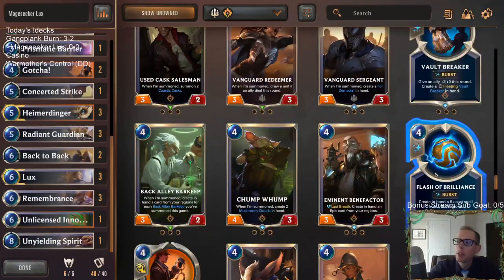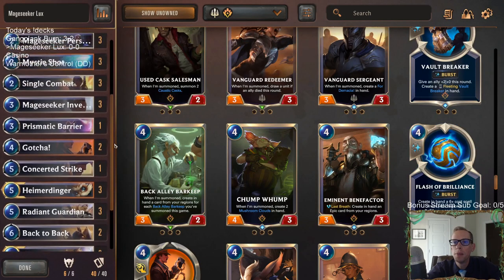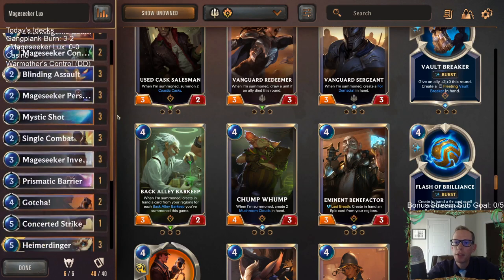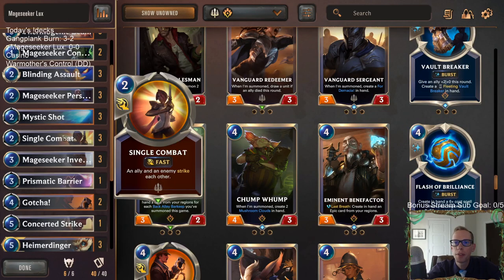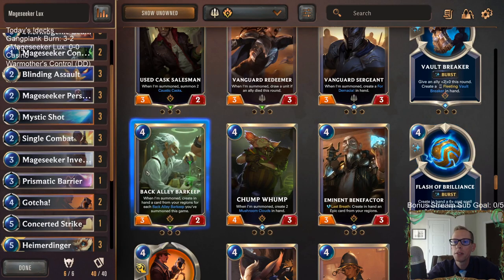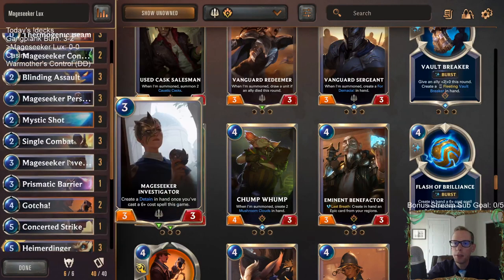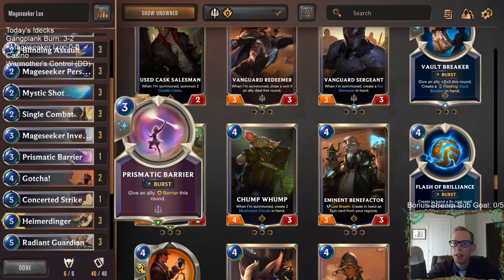One card that I am omitting that I really wish I had was Flash of Brilliance. That card, of course, is awesome with Heimerdinger. It's just kind of hard to fit it in, but the 4-mana slot's really good because the 4-mana turret is good. It's the 4/1 overwhelm, and 4 works out well because we have 3 2-mana spells with Blinding Assault, Mystic Shot, Single Combat, and so just combining 2s and 4s is what you want to do for Lux anyway. So I would like to find room for Flash of Brilliance, maybe that Unyielding Spirit, maybe one of these back-to-backs. That kind of stuff. Maybe we can find some room in there. But we're going to try it out like this first.